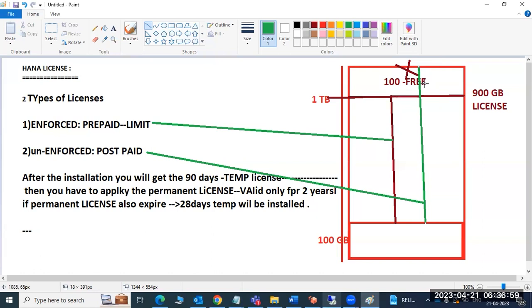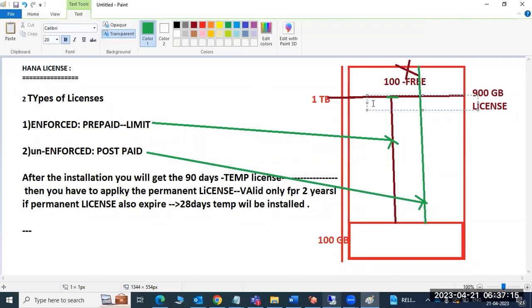That is the difference between limited and unlimited. Here, the threshold is 900 GB purchased, and immediately the DB will be locked. Here it will not be locked, because here we have unlimited.